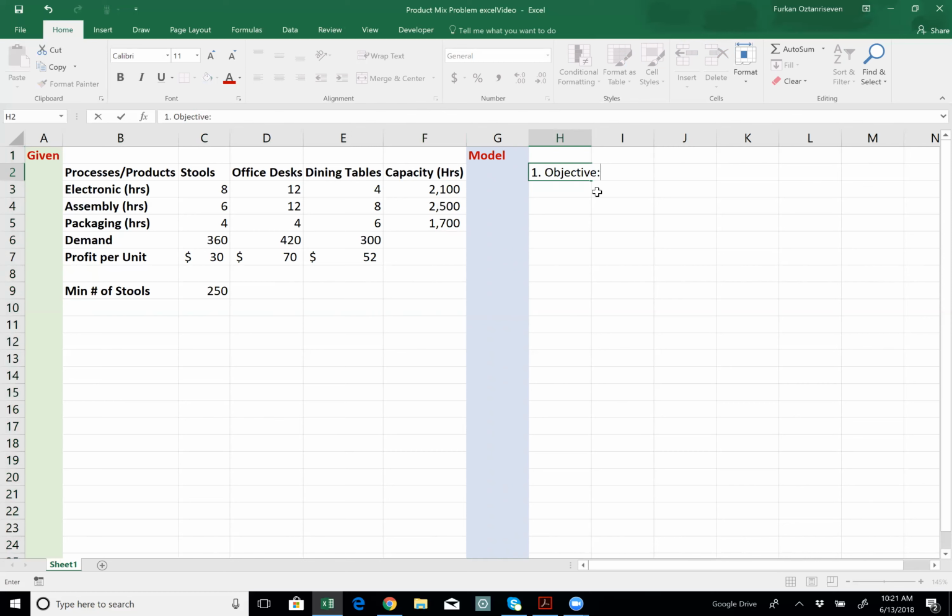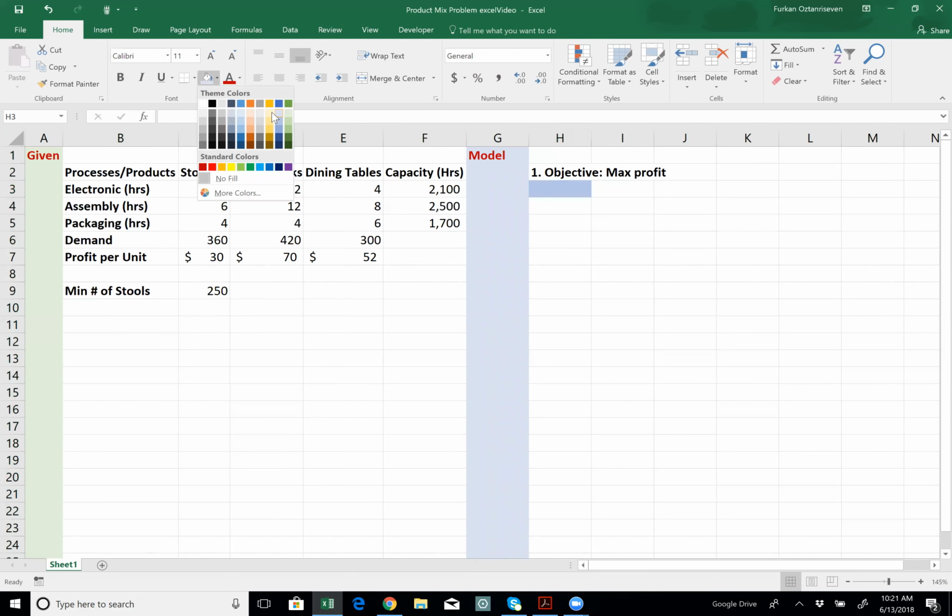In this problem, the objective is to maximize the profit, because I have profit margins given to me. There is no cost information, just the profit margins. I will calculate my profit right here, and I like to color my objective green.